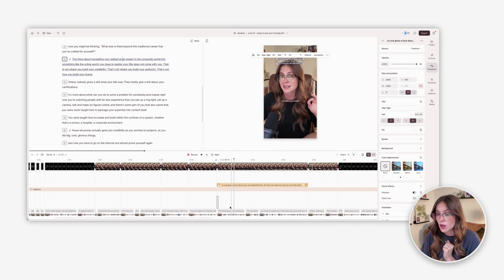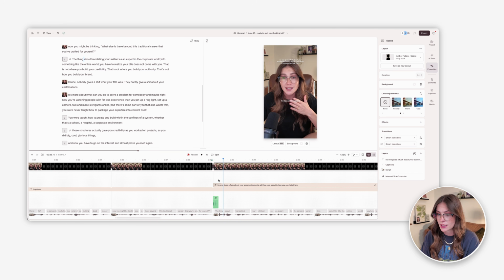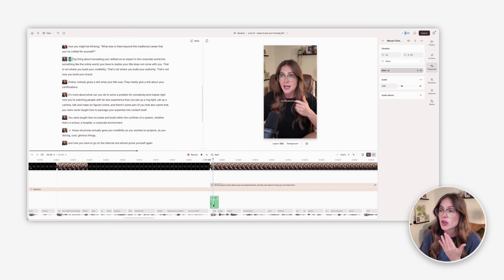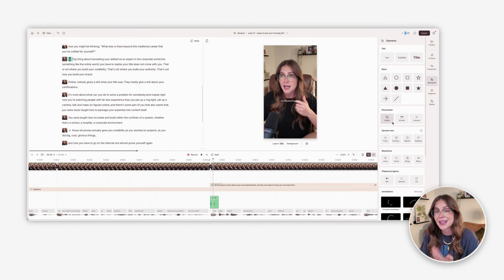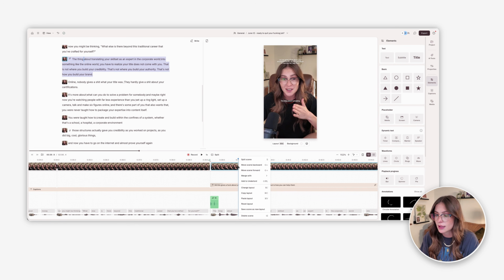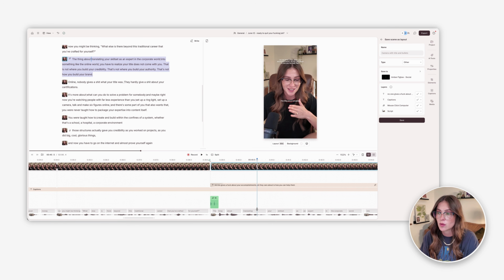And then I also have, if you notice here, I'm going to scroll down in the timeline, a sound effect. So this works not even just for text, it works for any of the elements or media that you're going to use. You can also come over into here and add placeholders, like if you want to put B-roll, doesn't matter. So I've been using this edit and I don't want to even go recreate this in a layout pack. I simply hover over that scene in particular, right click and save scene as new layout. Now it's going to bring up this panel. I'm going to call this text pop up with sound.